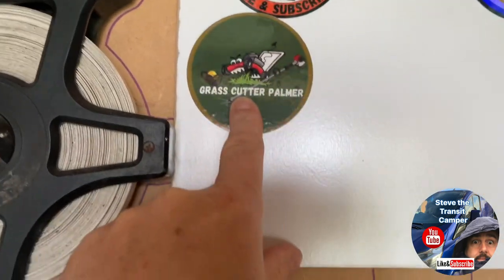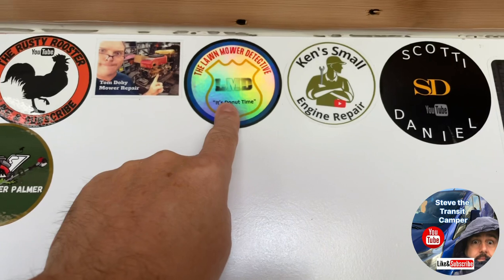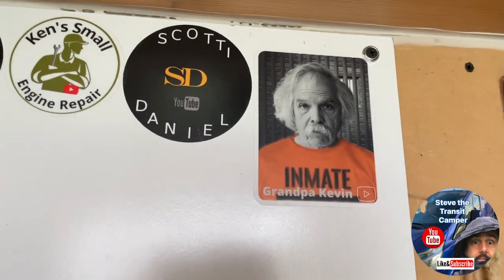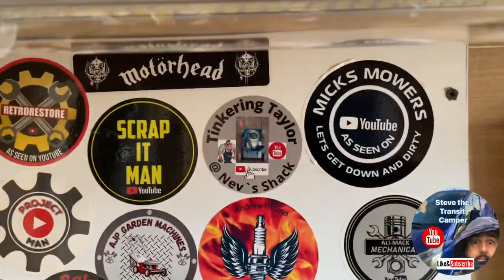So we've got Grass Cutter Palmer. We've got the Rusty Rooster. Tom Doby, Mower Repair, the Lawnmower Detective. Ken Small Engines, Scotty Daniel. And Grandpa Kevin, appreciate all these stickers. They look good on board number two. And then board number one, quickly go through them.